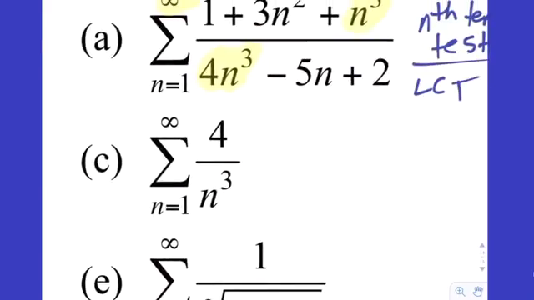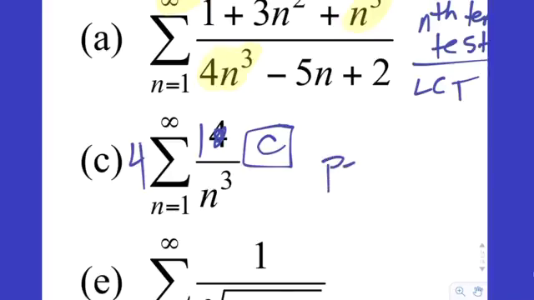Letter C. Converge or diverge? Let's do that first, and then we'll talk about the test. Converge. This one converges. Good. Because remember, your intuition is going to take you far if these show up on multiple choice questions. So this is convergent. If you bring the 4 out front, which you're allowed to do, this is straight up a P series.